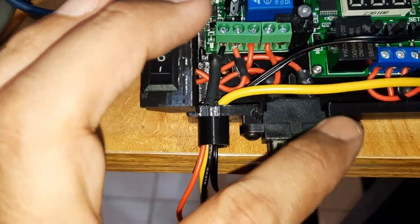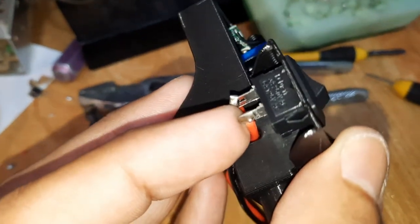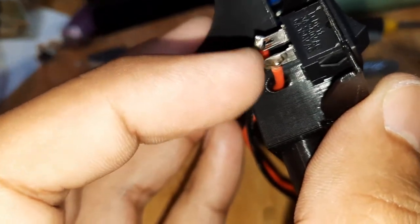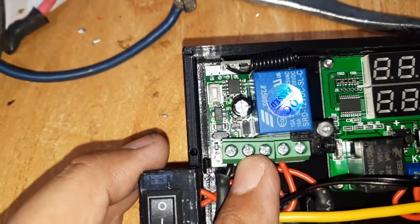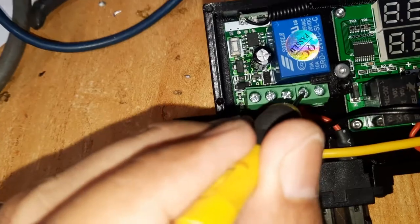So this fuse will complete the circuit to the other leg of the fuse holder, and I solder another positive wire, which goes to this switch over here. This switch, the quality of the points seems to be quite good because I don't have to sandpaper the connection at all. I just solder it and it sticks perfectly. So the positive goes to here from the fuse, and then this positive from the switch on the other leg goes to the positive in of the remote control relay, and then I branch the positive in here to the COM, which is here. It's a branch, okay, same lead, and all this solders back to this part of the switch here, or the upper part of the switch here.